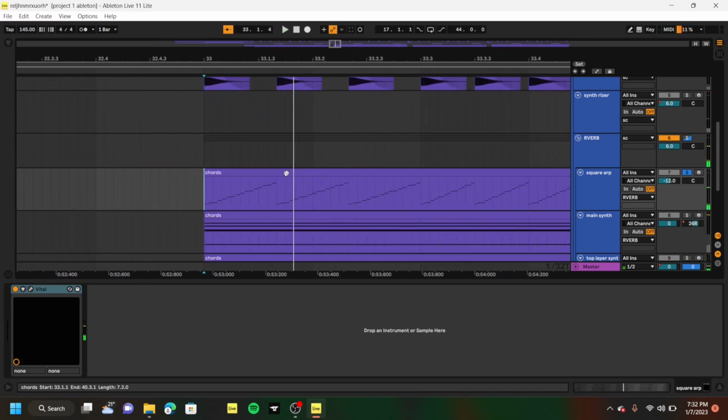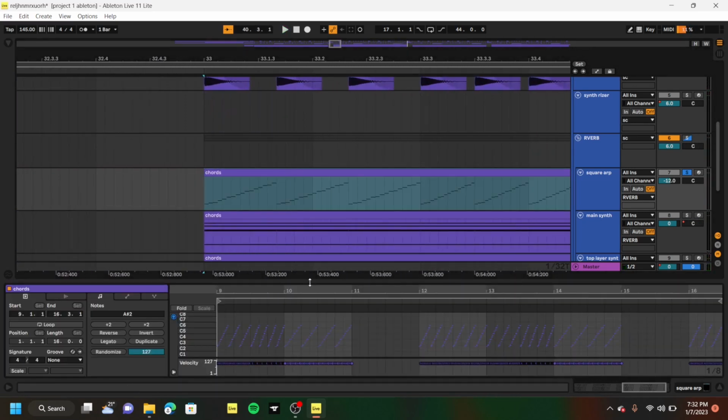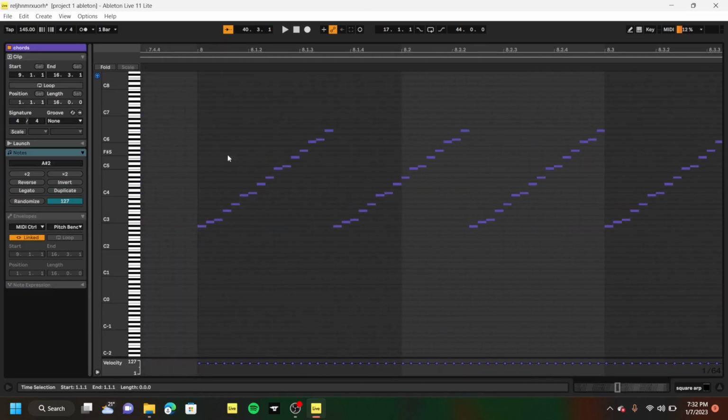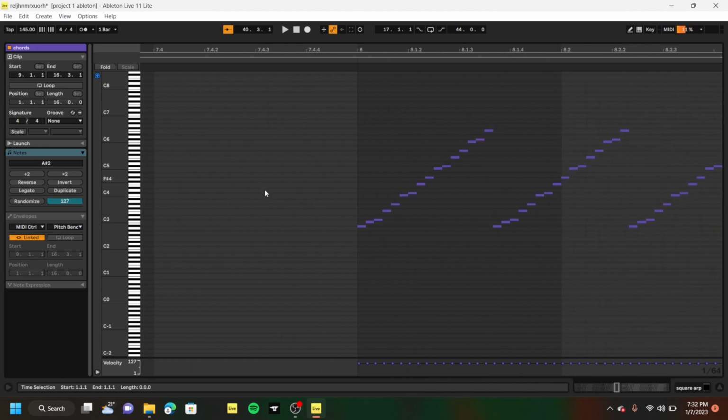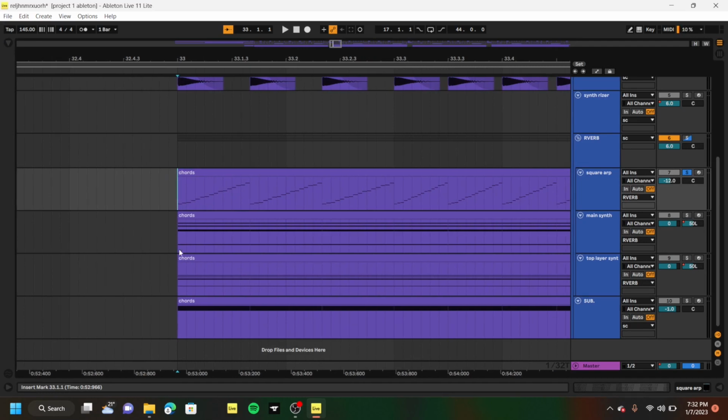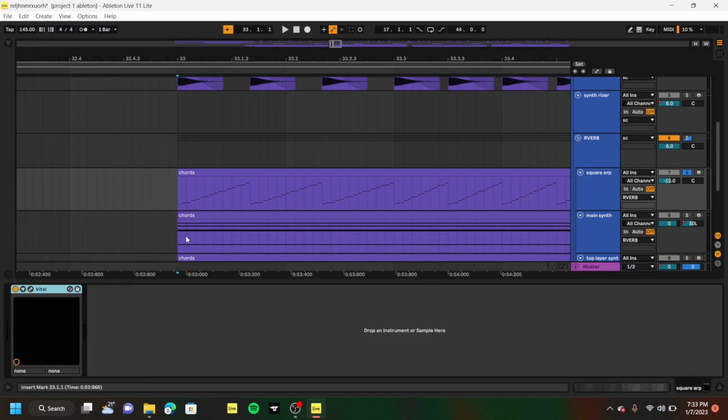The reason why it was complicated was getting the MIDI notes correct. Because as you can see, it was a bit complicated because I had to take the chords and then I had to get the right timing to match with the rhythm of the chords. So it was a bit wonky, to say the least, because I wanted to go up multiple octaves.